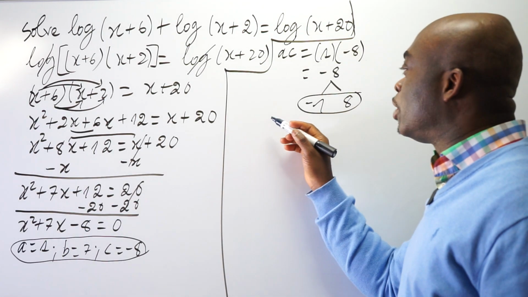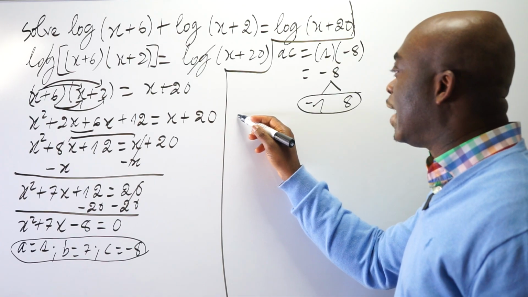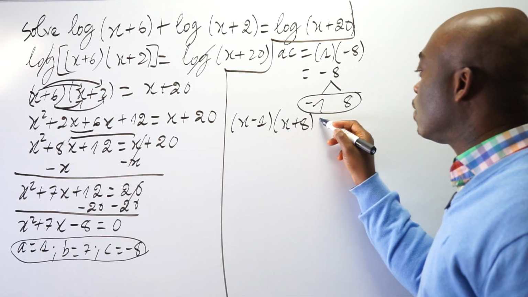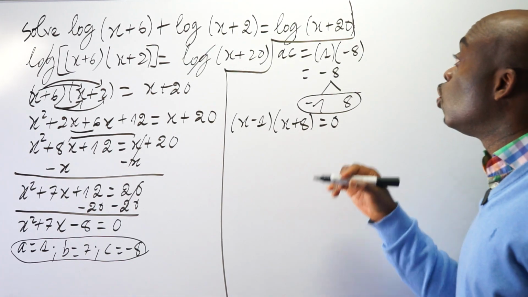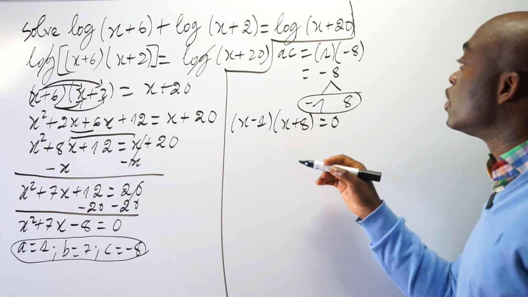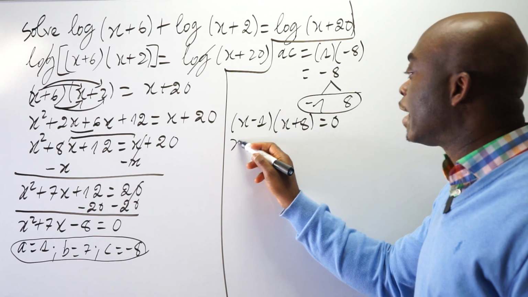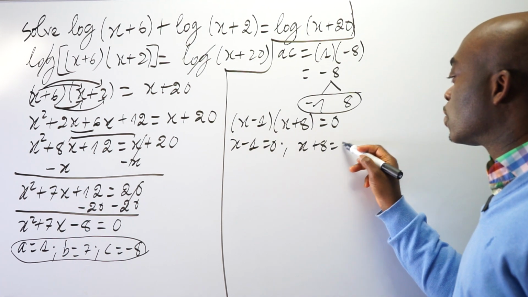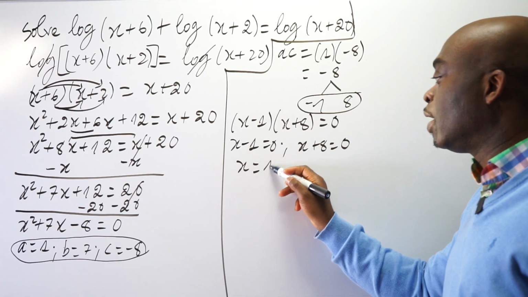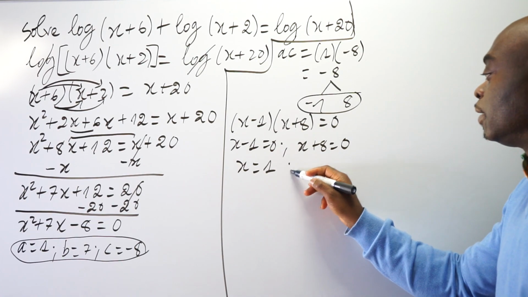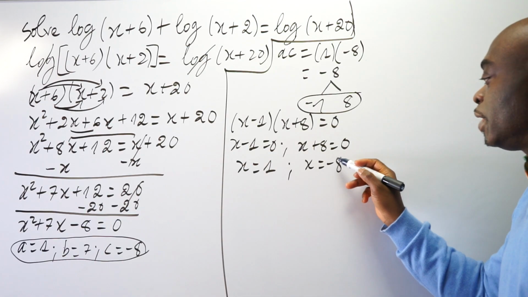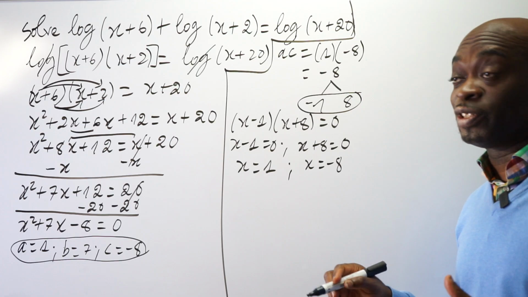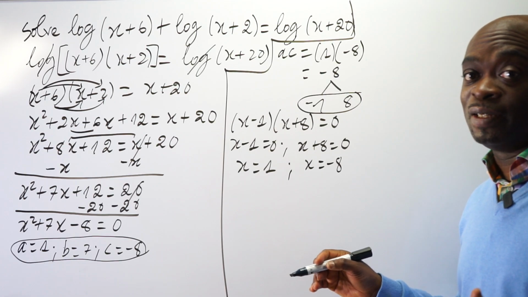Once we get that, we're pretty much done with that. So we have x minus 1 times x plus 8 equals 0. From there, we can solve for each of them, right? So x minus 1 equals 0, or x plus 8 equals 0. That means x equals 1, and x equals negative 8. These are the two potential answers, but they are not definite answers in this case. We've got to check them out and see what's happening.